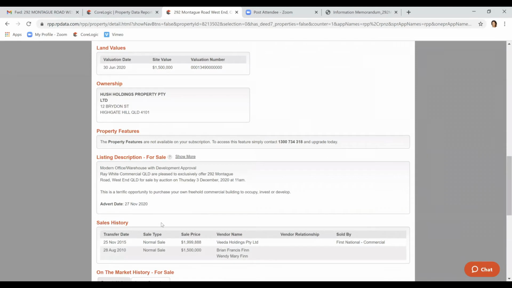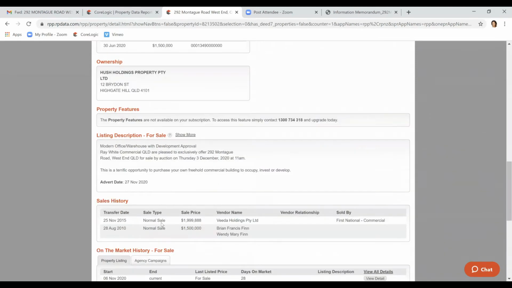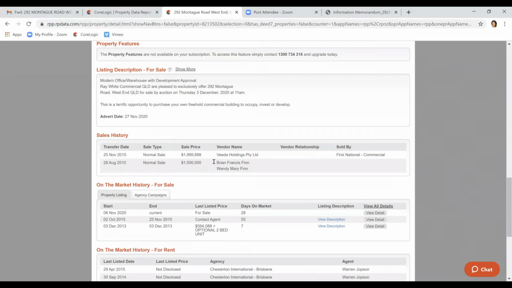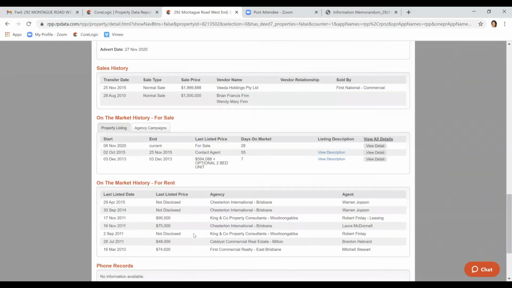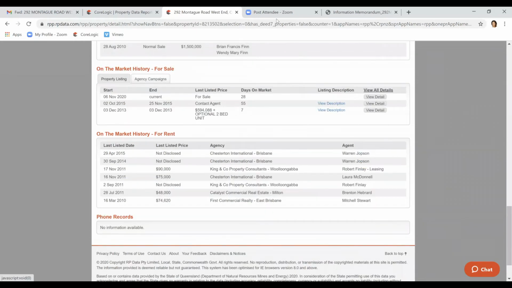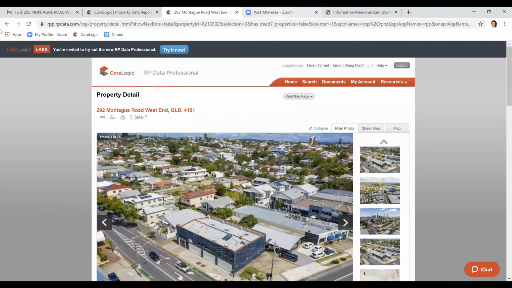This is just a little bit of the history of the property as well, and that's what RP Data is good for. It doesn't always show you everything in terms of a commercial property space, but it sure as hell shows you some basics that you need as well. So from here, I want us to have a look at the different types of properties in terms of per square leasing. Let me bring that up as well. So I'm just going to stop share and share something else.